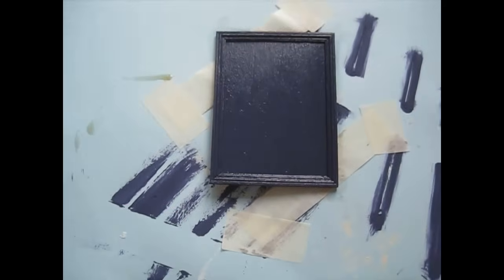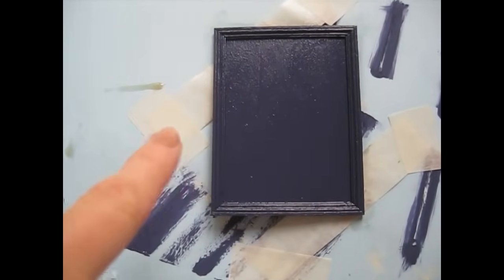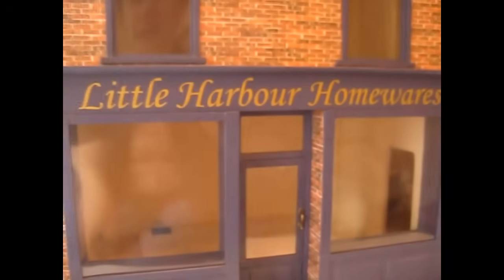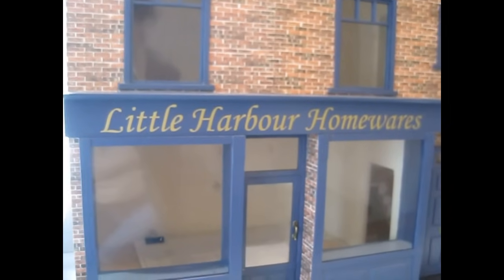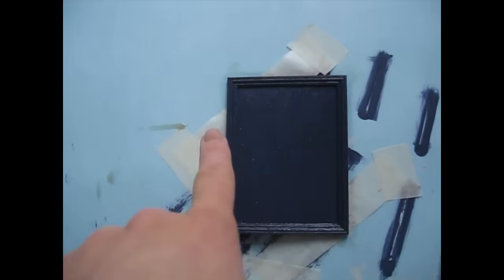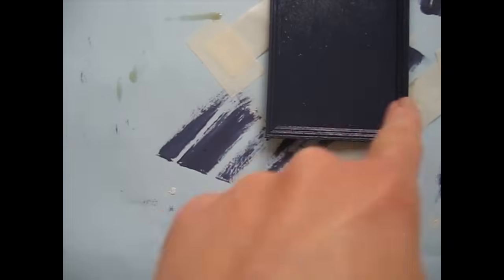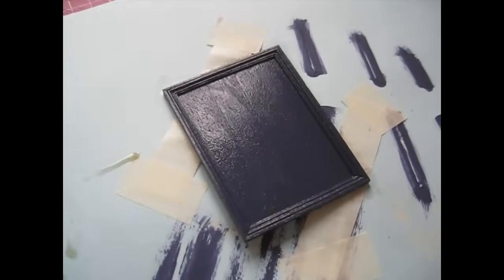And I've had a look online for some small lettering to go on here. Now I can find some gold, but it's quite plain lettering, and I want something that obviously matches the font of the shop name. So I'm actually going to ask Matt if he'll cut me some more lettering using this similar font and in about 6mm, 1/4 inch high letters. And on there I just want furniture, kitchenwares, soft furnishings and gifts, and I'm sure I'll just be able to give him the size of that internal part of the board, and he'll be able to cut some letters for that, so that will look quite nice and that'll be quite fun to do.